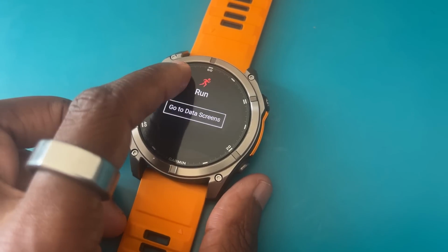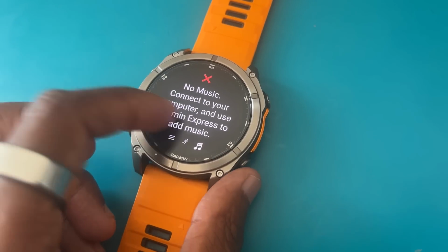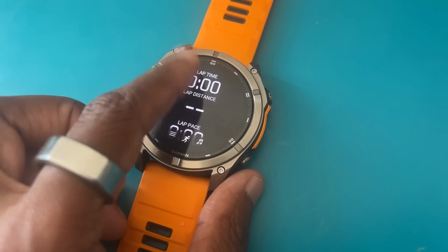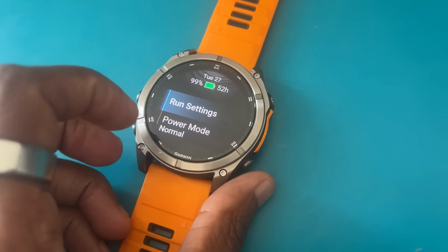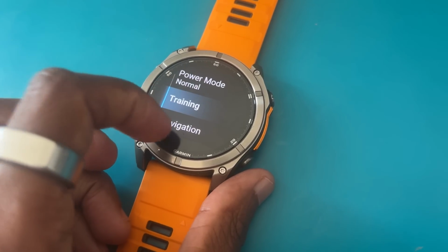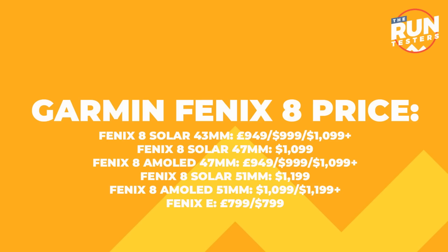And then obviously, a lot of the things, the routing, the mapping, navigation, the voice features, are those worth that extra spend over the previous version Fenix watches and also the Epix as well too? I think what I'm feeling is when you look at the price, you look at what you're getting, there is an argument to say you could still go for the older Garmin Epix Pro, even the Garmin Epix Gen 2, get a really strong experience.